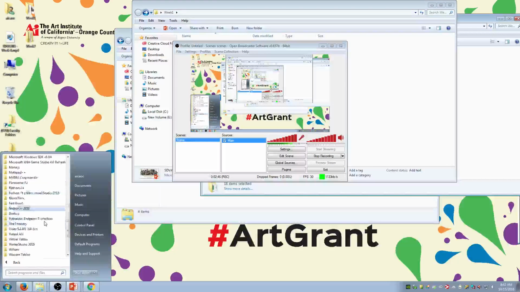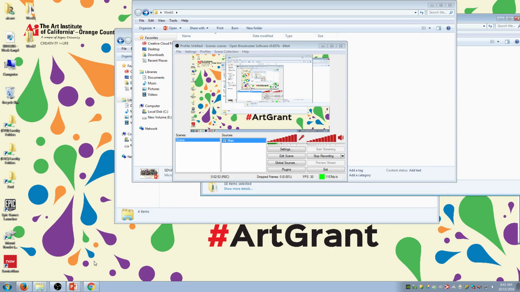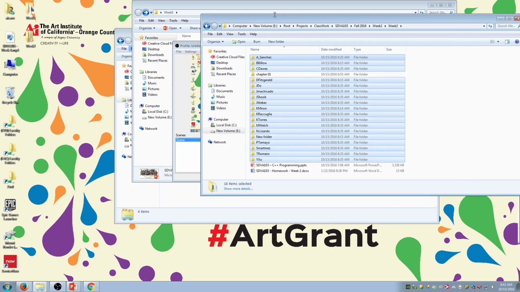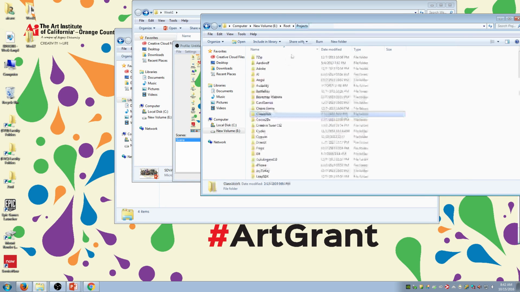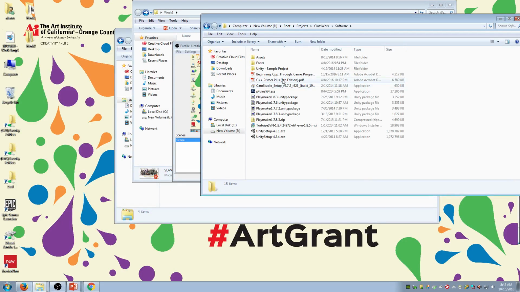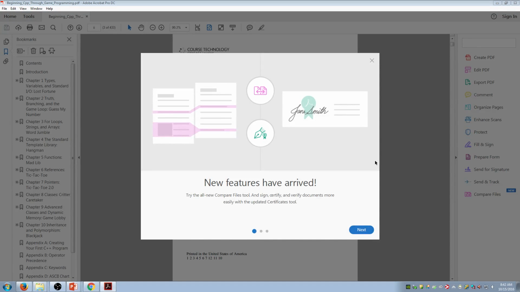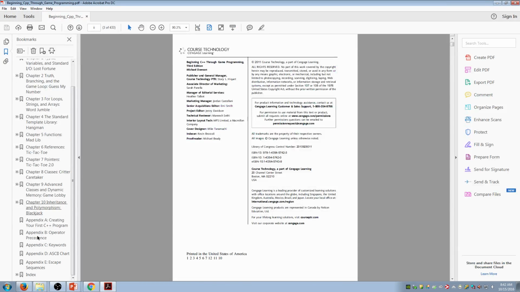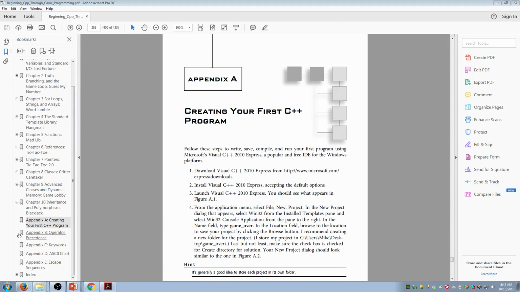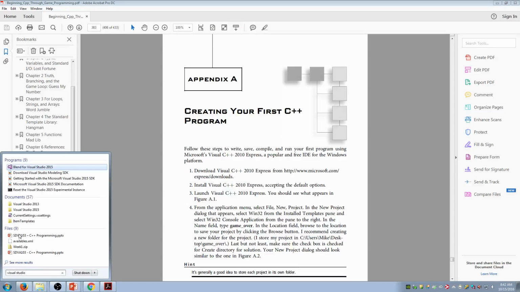We're all going to be working in Visual Studio 2015, just to make sure that you're able to go through this, because I'm about to go through the homework with everyone so that everyone has the same sample project.